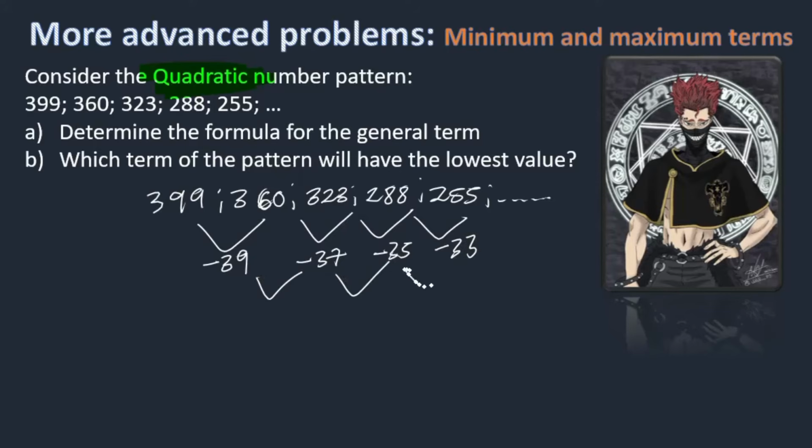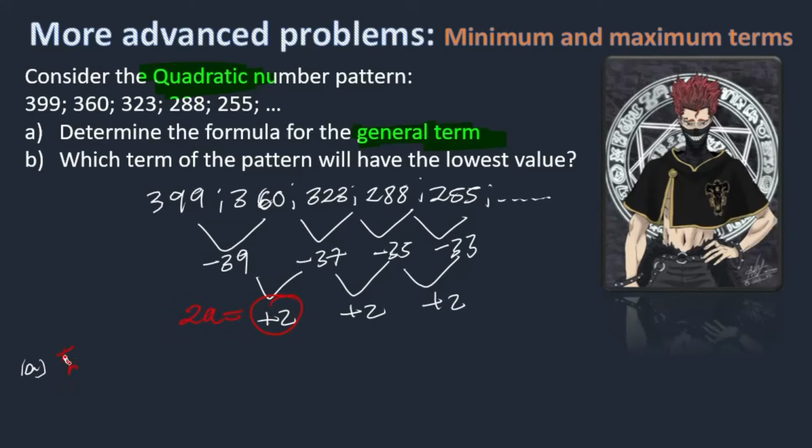And then I find the constant difference. From here to there, that's positive 2. From here to there, that's positive 2. From here to there, that's positive 2. Right. So A, it wants me to find the formula for the general term. General term. Like, guys, this question, you cannot run away from it. It will always be there. So I'll come here and do that. I'm doing this probably for the 4th time now. You should be able to get used to it.